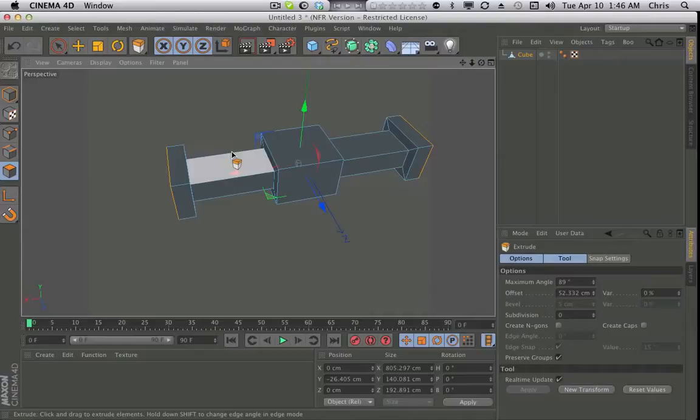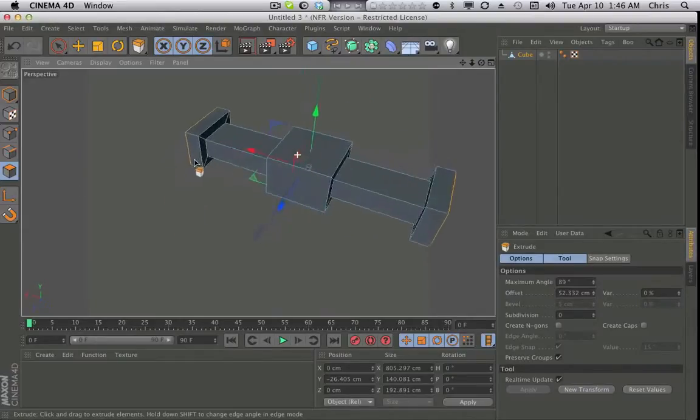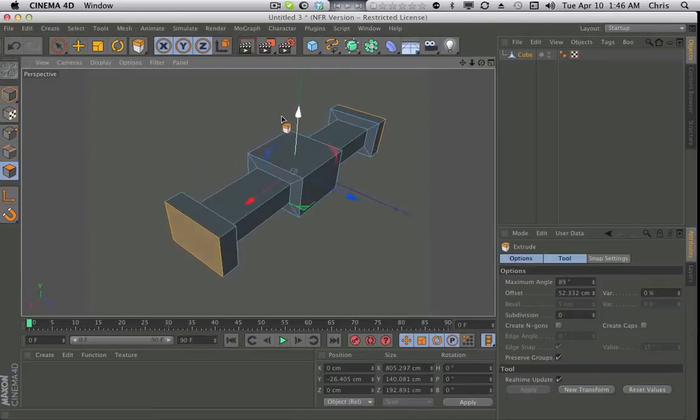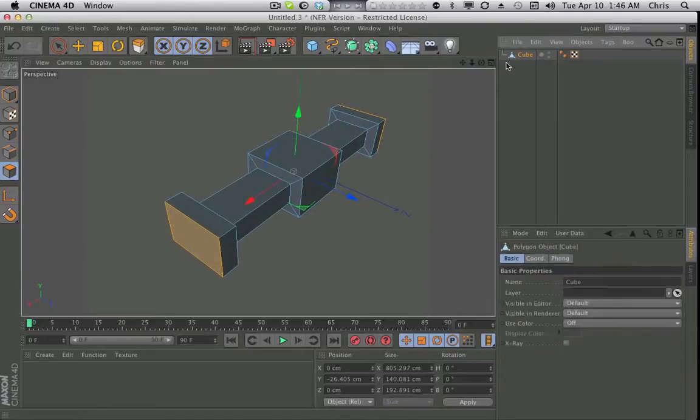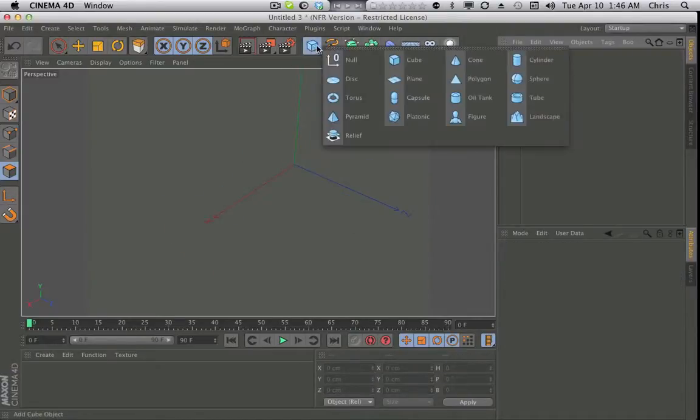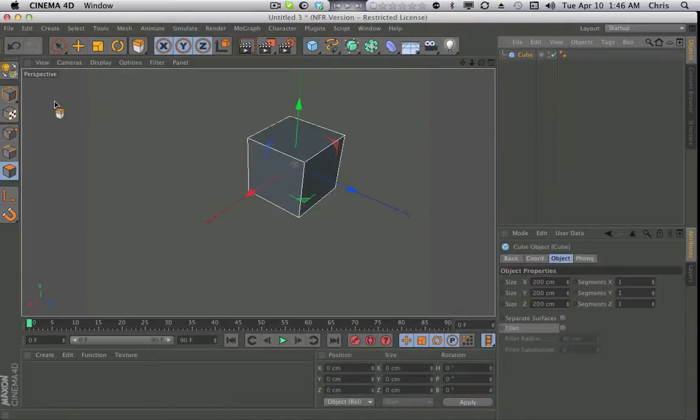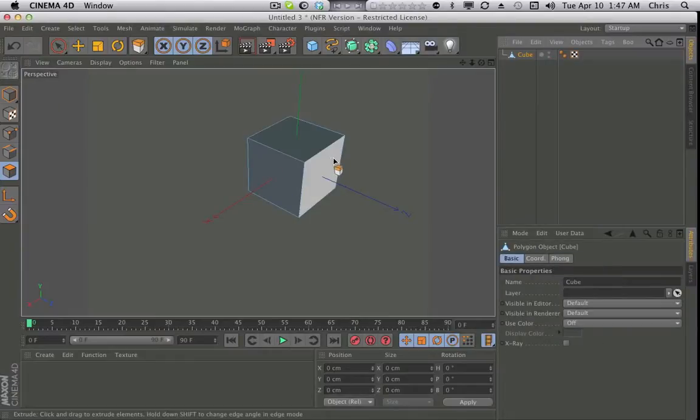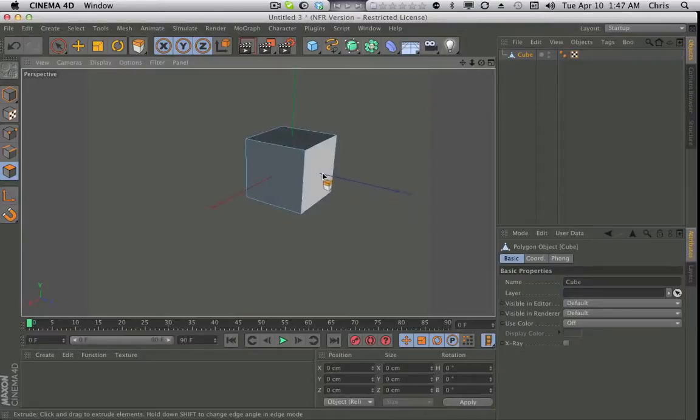So what I would like you to do is very quickly model a spaceship. And we have a good reason for modeling a spaceship for the next part of this project. So just from a cube, and let's do this from scratch real quick, and I want you to do it however you like, I want you to create a cube, and I want you to make it editable with this button right here, or hit the letter C. And the one thing I want to make sure you do, just for simplicity's sake, is model it as if the Z-axis is the front. See how this arrow points towards Z? Have that be the front of the spaceship.